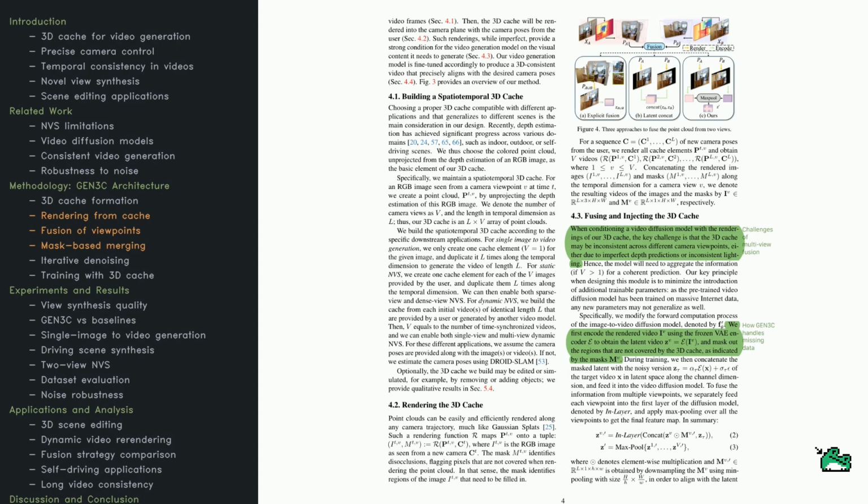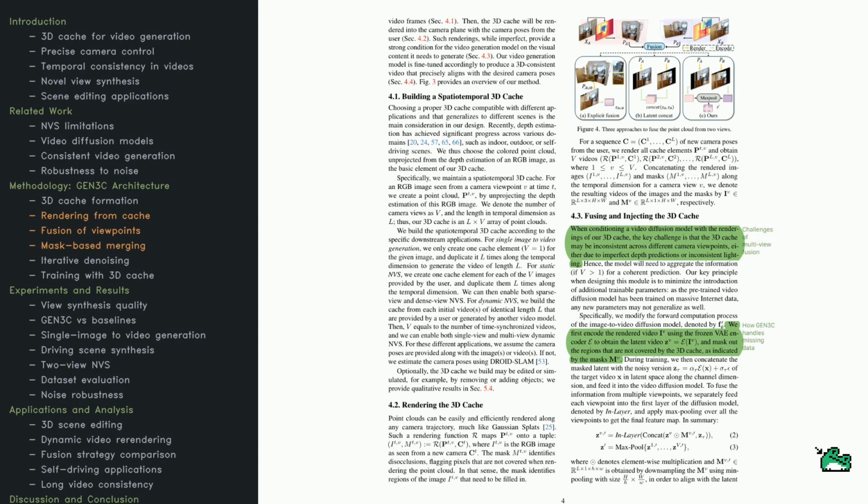something called Gaussian splats. Sometimes you'll have gaps or mismatches though. Check out figure 4 here to see 3 different ways of merging multiple views. The naive approach, directly blending images, often leads to blurring. Another method concatenates latent representations, but still leaves inconsistencies. GEN3C solves this by masking out unreliable areas and fusing multiple viewpoints in a way that promotes consistency. Finally, the fused result heads to the video diffusion model.